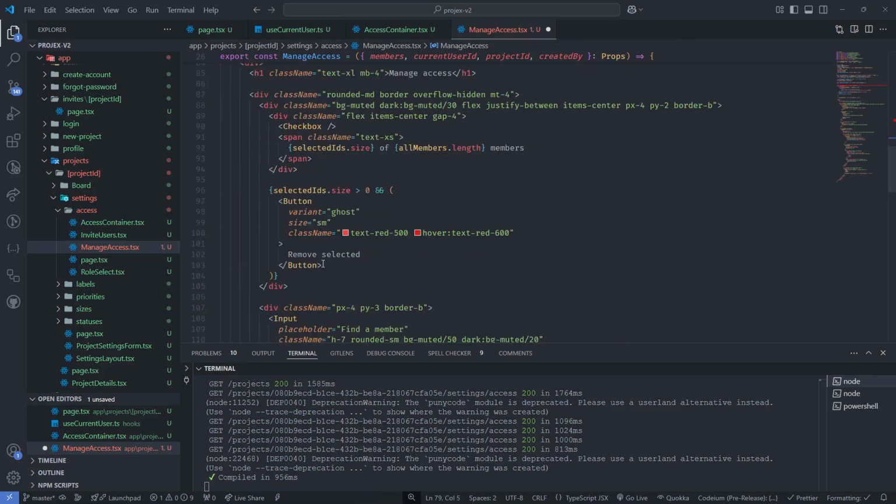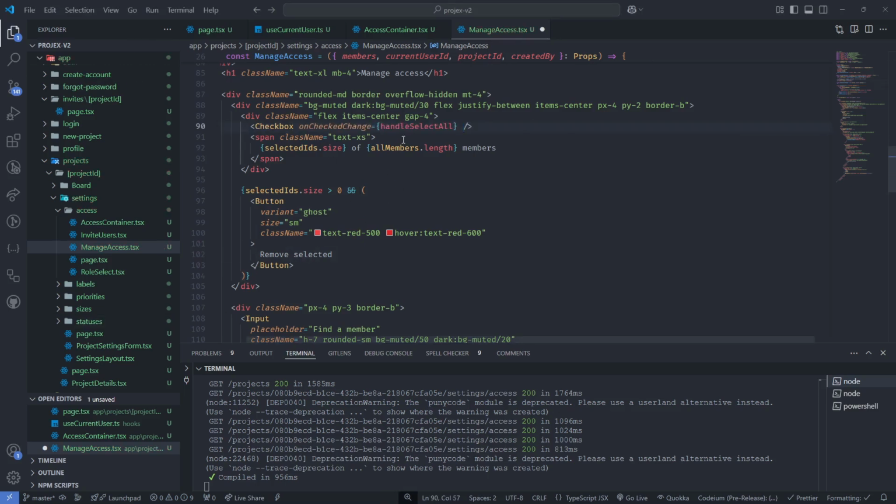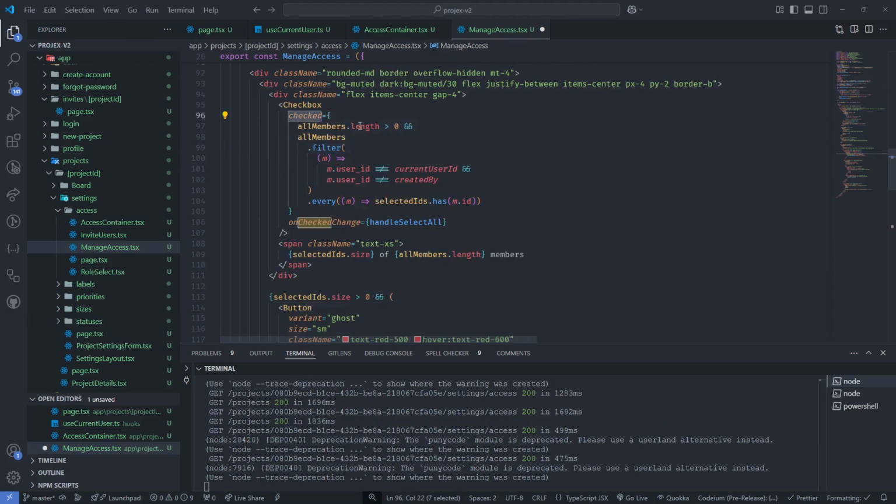So here, this checkbox here, right, so for onChange, we are going to call handle select all. Alright, and then for the checked, we only want to check it if the members length is greater than 0, and then all the members' IDs are included in the selected IDs here, apart from the ones we are excluding. Right, so we want to check that selected IDs has the member ID here.